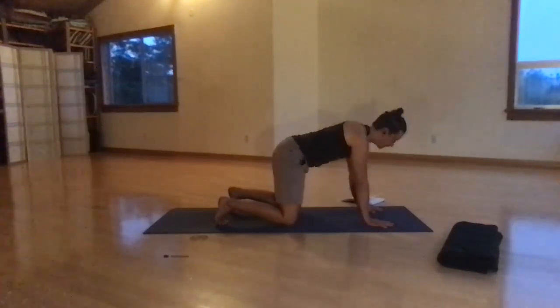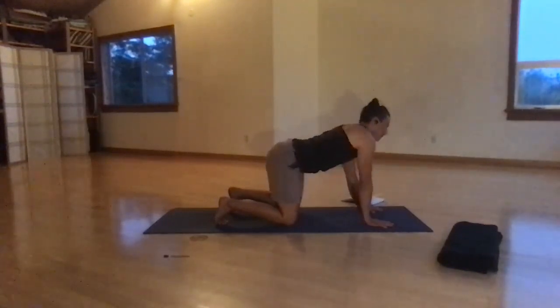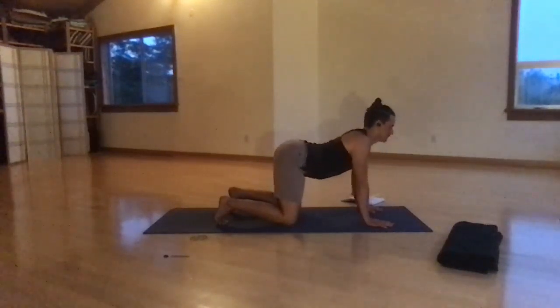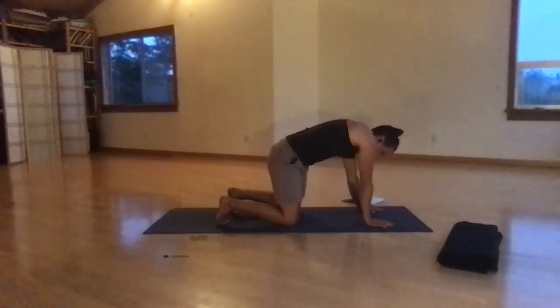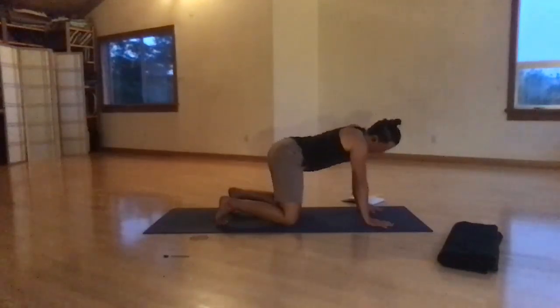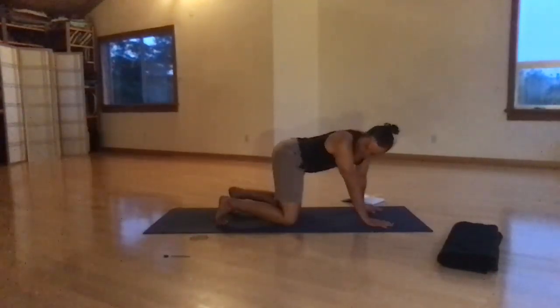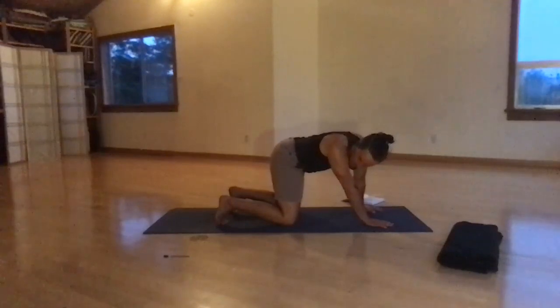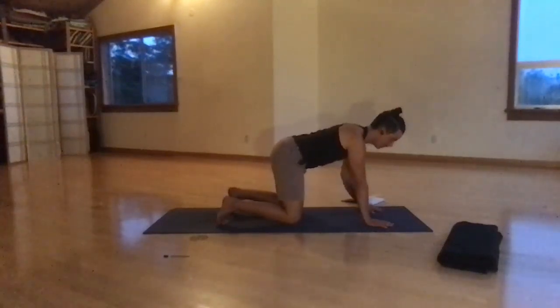So I'm going to let you take a couple of those on your own. You can even kind of bring it in some circles if you'd like. Maybe you bring the right shoulder towards the right hip, kind of like a seesaw, like making a C back and forth. Great. We're going up for our first downward dog.